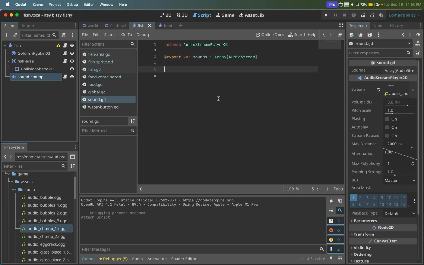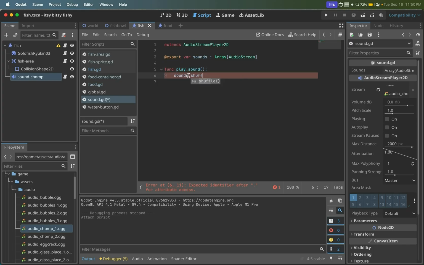And then func play sound. We'll be putting sound files in here in this array. When we use this function play sound, we want the sounds to be shuffled, so they're in random order.